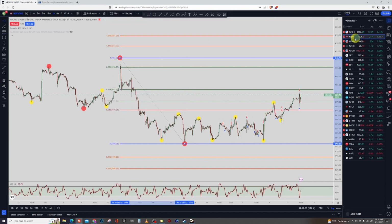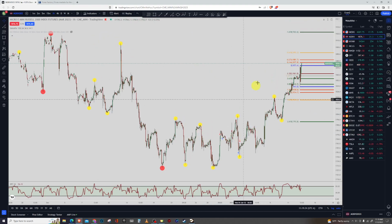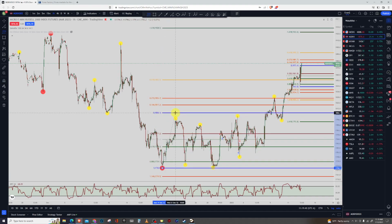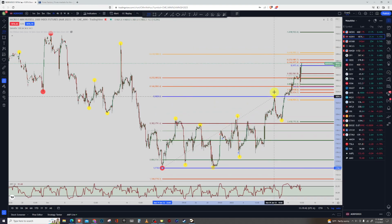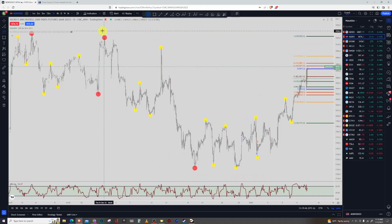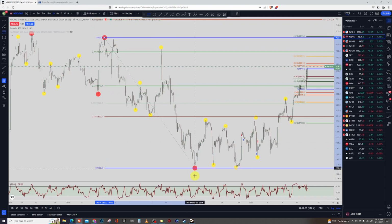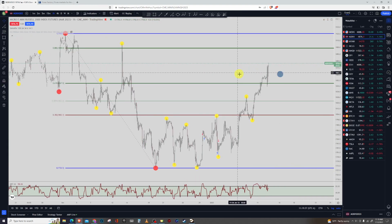And then going over to the Russell 2000, this is just the hourly chart. You can see it's kind of the same thing. Go right there to right there, hit that target, and then that one didn't hit anything, so we're just waiting for retracement back to it. This one is still valid for the trade, and it is actually as well for the 1 hour chart. It is in the scalping trade setup.